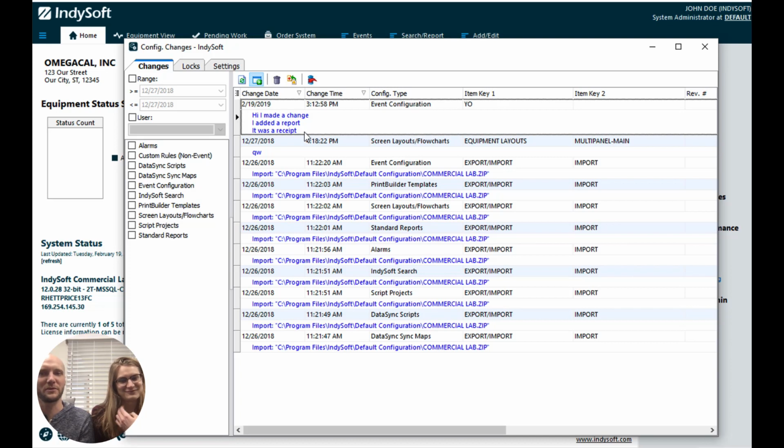And I think the most important thing outside of that, you have the same kind of search functionality on the left there that you had in your lock screen: date, user, and type of change. The most important thing is this little button up here: Revert to selected change. A do it again button, a do over button in IndySoft? Who would have thought? Anyway, basically, you make the change. You don't like that change. Now you can go back and have that document, have that template, have that alarm be exactly the way that it was before you actually saved that change.